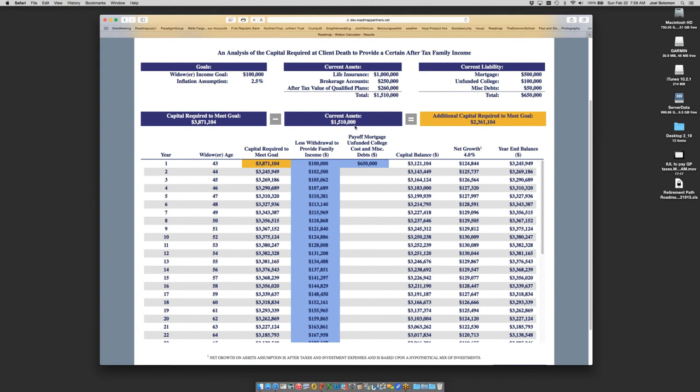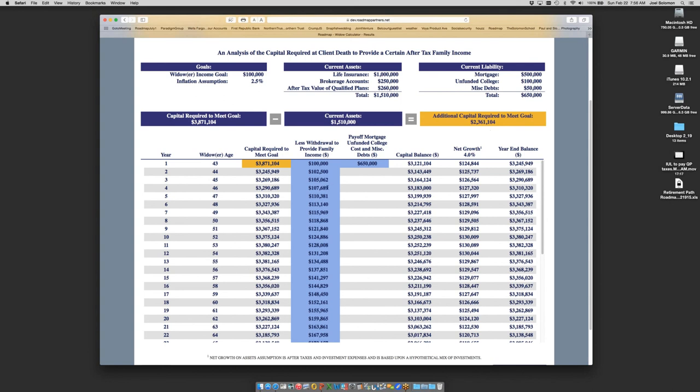So we've got $1.5 million of current assets. So you need $3.8 million. You've got $1.5 million. This means you would need $2.4 million more in insurance if you died today. Can you imagine having a tool like the Widower Income Planner that is this simple to use and quantify what somebody needs? Just that simple.